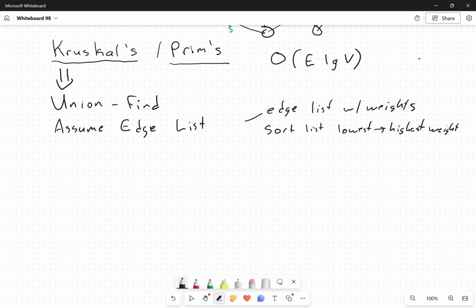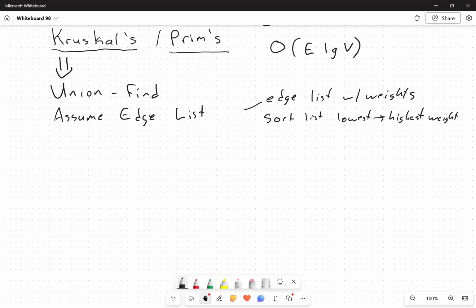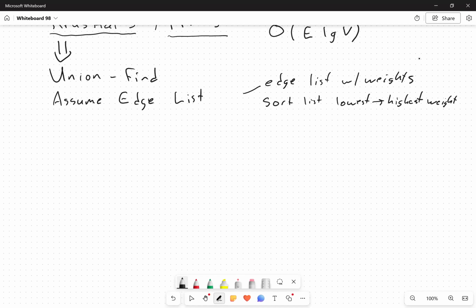I talked about the running time before, just realize that, depending on the size of E versus V and so on, that running time is maybe not the way you would want to think about it overall. Okay, so anyway, sort the list from lowest to highest weight, and then you're basically going to repeat the process.